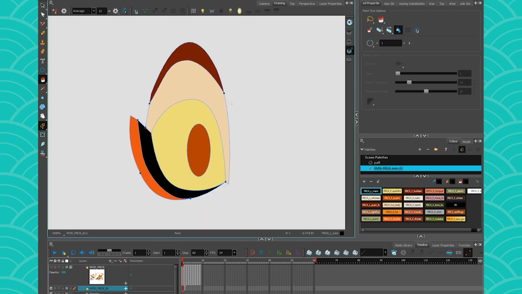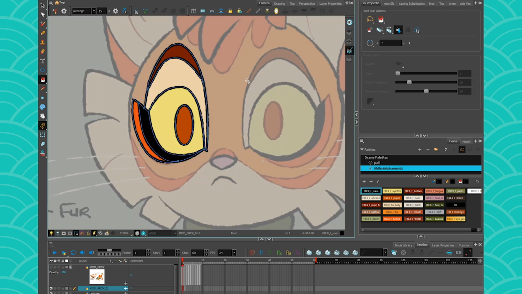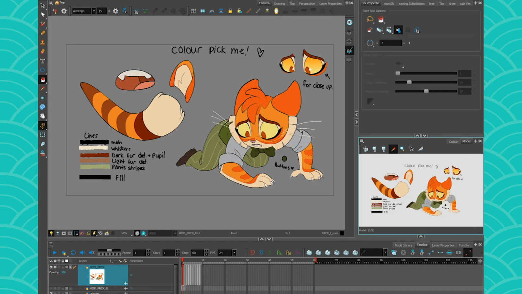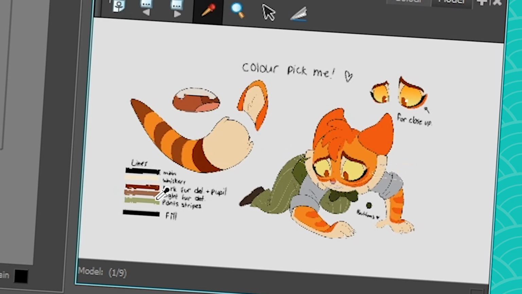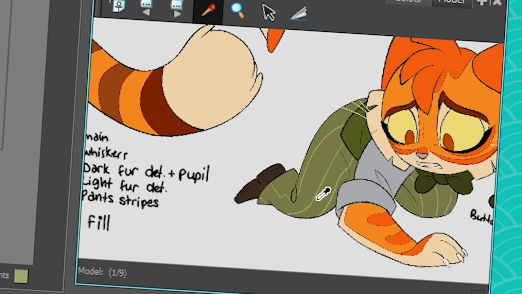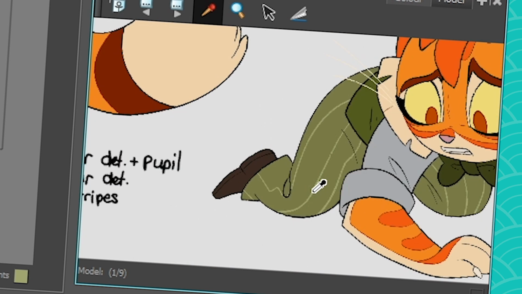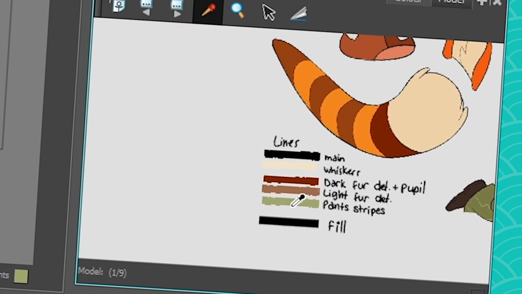And then when people import that in their scenes, they'll be able to color pick directly from this, and it will give them the right color in the swatches. So for things that could not always be visible or are a bit harder to reach, like small details, lines, or colors that you don't see, like the sole of the shoes, be sure to create some nice big shapes. I usually use squares, so that people can click on them very easily when they color. So instead of zooming in to get the pants line color, you can just click on that big rectangle. That's also something that is important to consider when you do your color model.